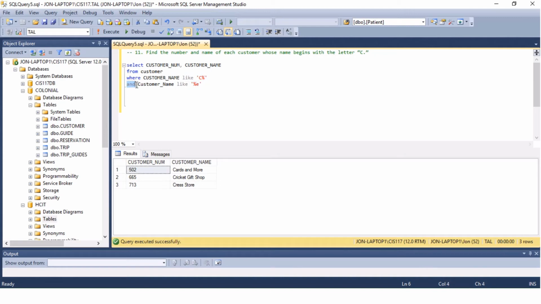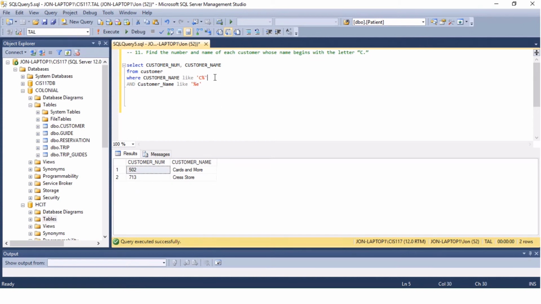And it's important that we get that and right. Let's check this and see if it's working correctly for us. Okay, so Cards and More starts with C, ends with E. Crest Store starts with C, ends with E. If we had been careless in our Boolean logic and said or, we would have gotten the wrong results. There are many that either start with C or end with E, and some of them happen to do both, but we want to restrict this to only those that do the first and the second, that start with C and end in E. Here they are.